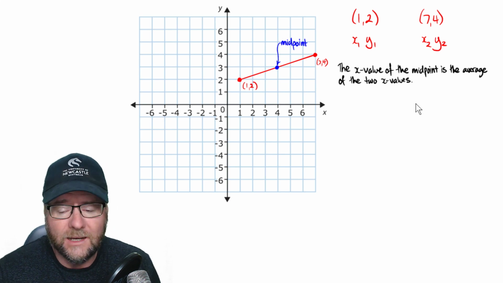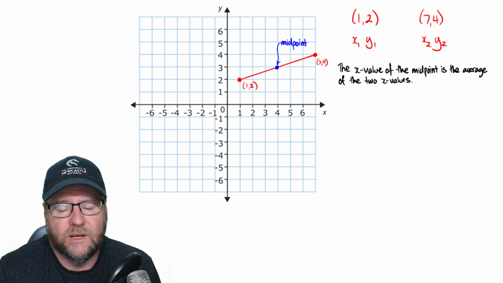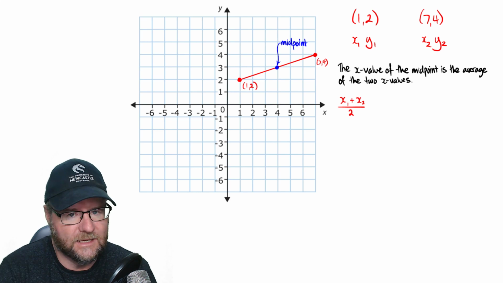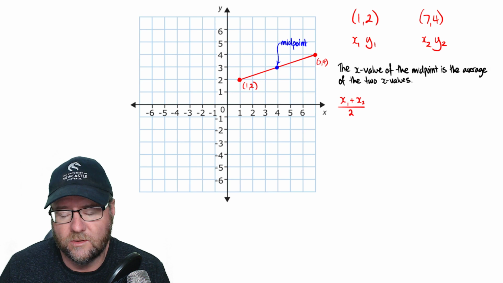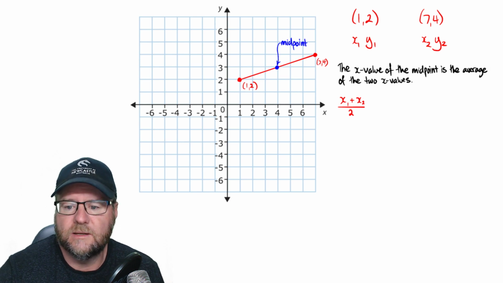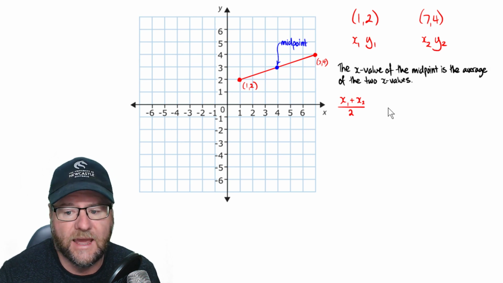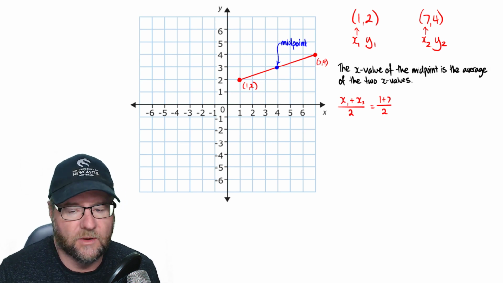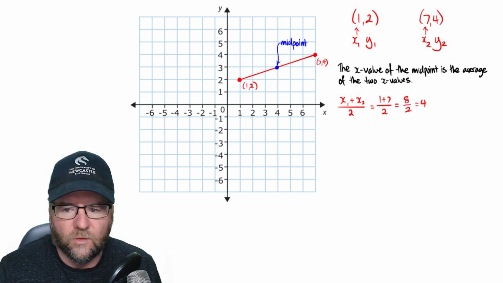All right, and here it's as hard as it gets. It's actually pretty simple. The X value of the midpoint is just the average of those two X's. So let's have a look. To get the average, I add them together and divide by how many numbers there were in my addition. There's 2. So I'm going to take the two X values, that's X1, which is this one here, and X2, which is this one. I add them together, so 1 and 7, and put them over 2, because I want to find the average of that. So 8 over 2 is 4.